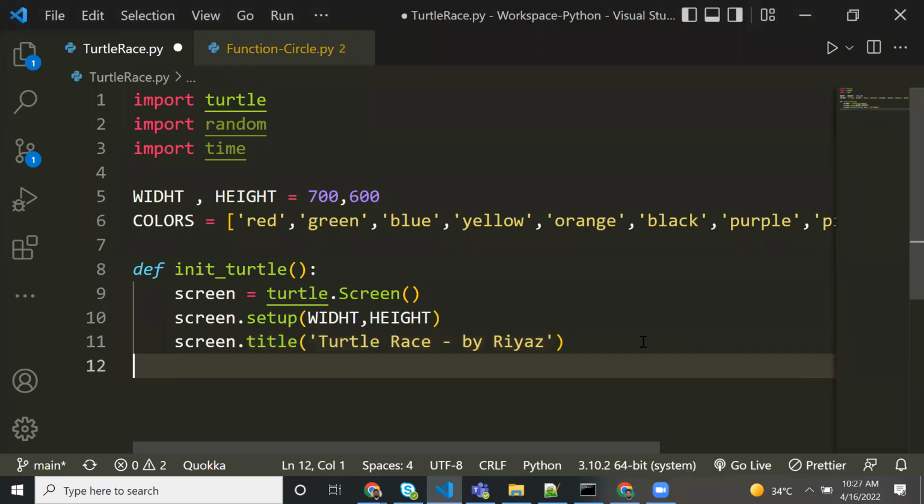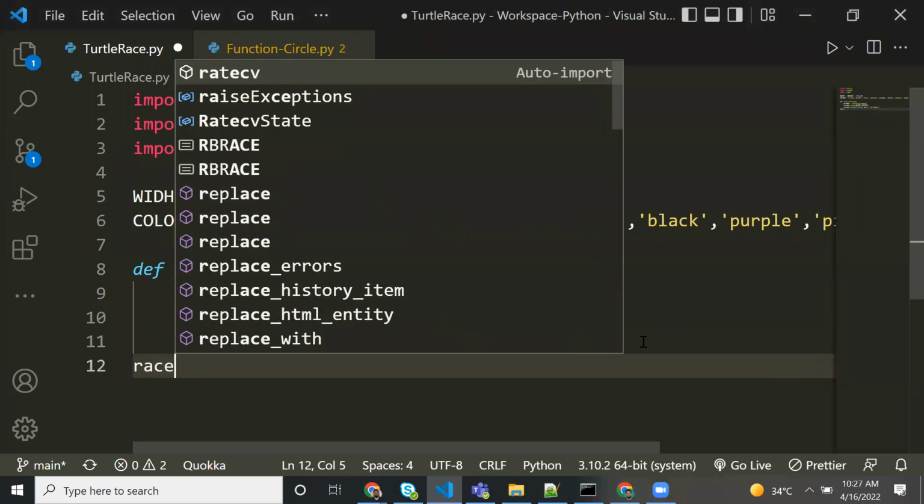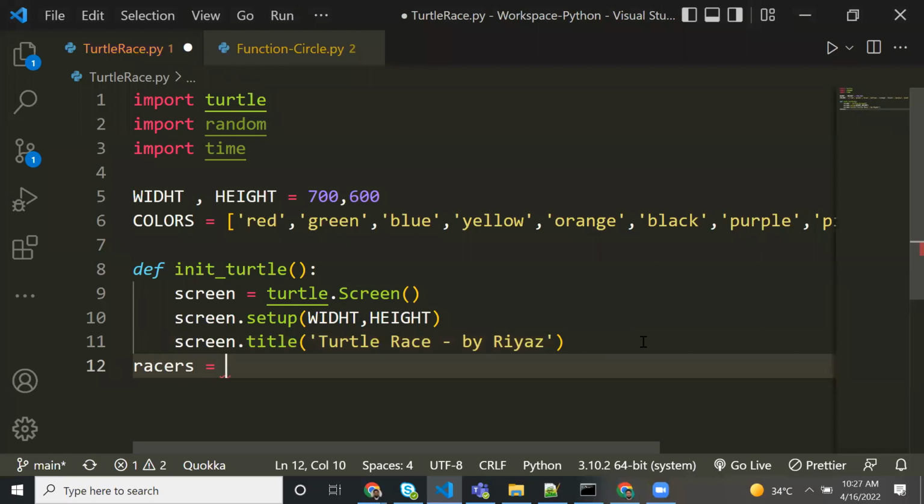Now we are going to get how many racers are going to participate. You know it is 2 to 10. So how many in total do you want to participate? For that, we have to call one function. That function will do the validation and give you the number of racers, how many turtles are going to participate in the race.